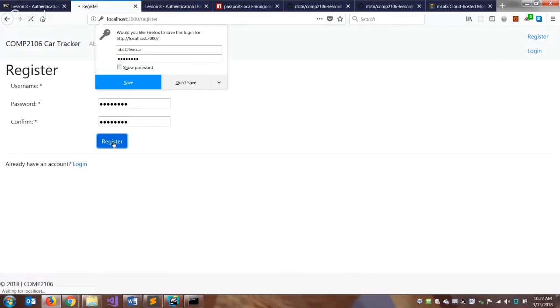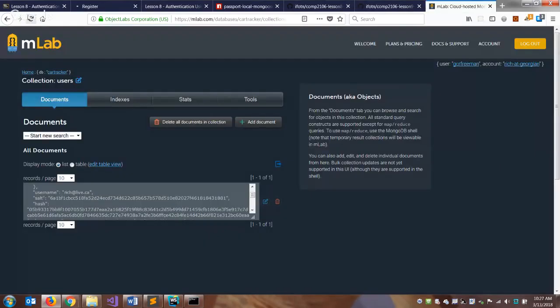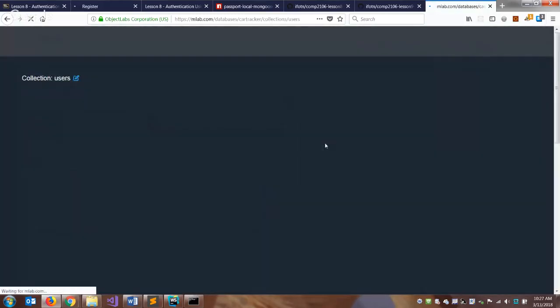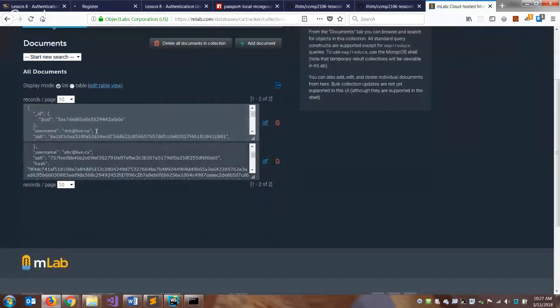So I put in the same password for two accounts. Now I have Rich and I have ABC. I put in the same password on the form, but notice I have a different salt value. This one starts with 6A, this one starts with 7.5. And if you look at the password values, they're totally different. So rather than simply hashing, if we first salt it, it takes a random string and uses that string as part of the hash process.